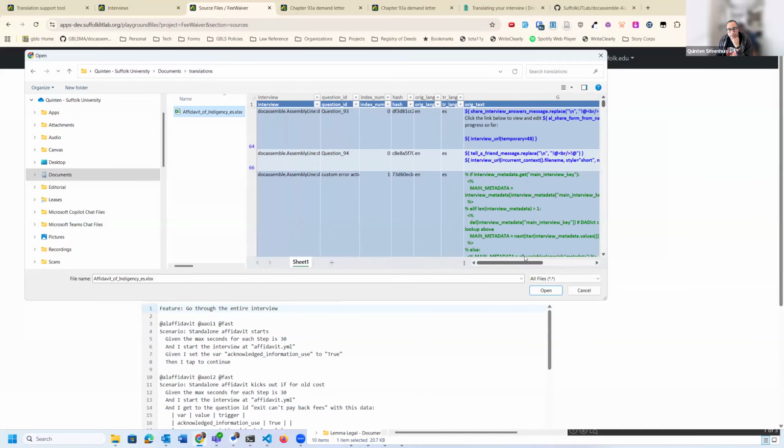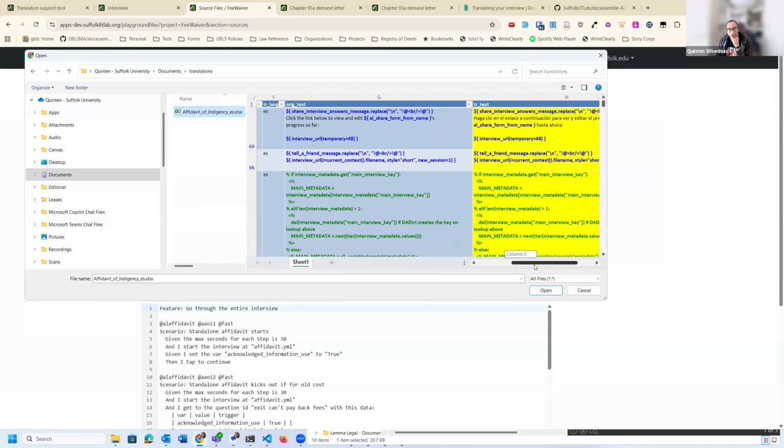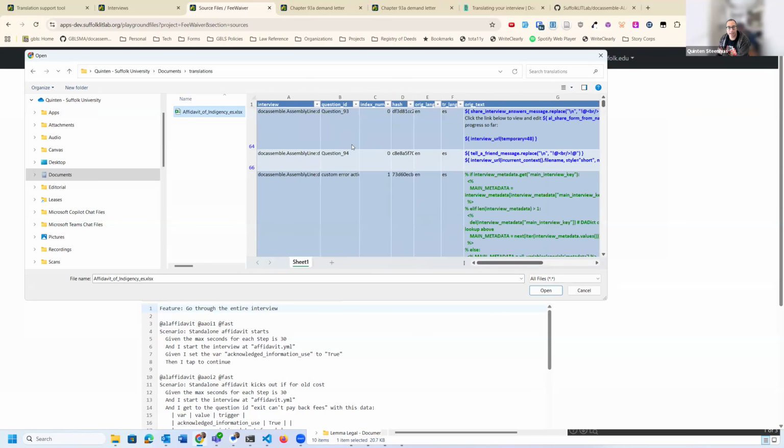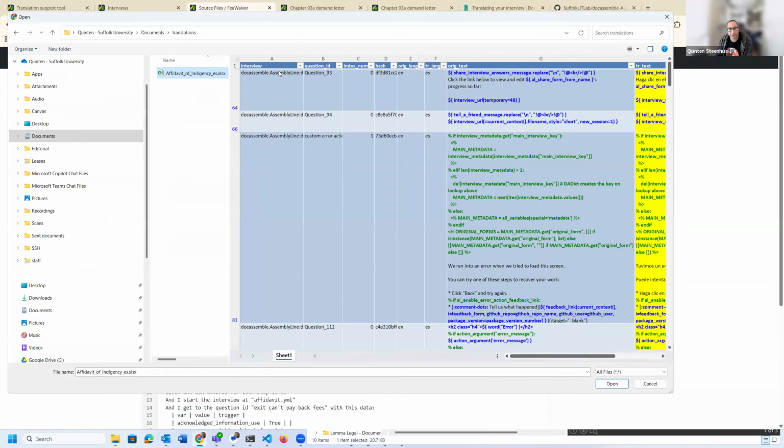If you've never seen a translation file before, we have these columns here that I'll show you briefly. A DocAssemble interview is made of multiple files. All of our interviews include the assembly line packages first. So you can see in column A what package each row actually came from.